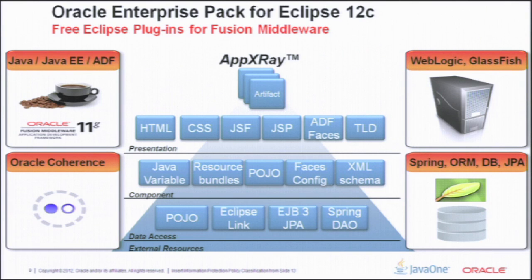So the tools we were using, as I mentioned before, was just some free Eclipse plugins from Oracle. That's what gives us the GlassFish plugins, some of the JSF plugins, some of the Java EE 6 stuff. So it's Enterprise Pack for Eclipse if anyone is interested, especially for the GlassFish server plugin, as well as the JSF plugin.